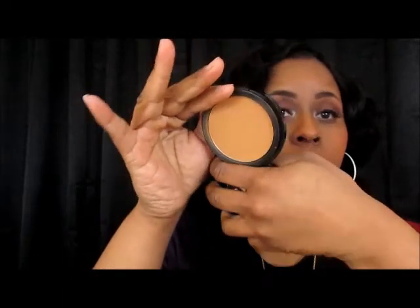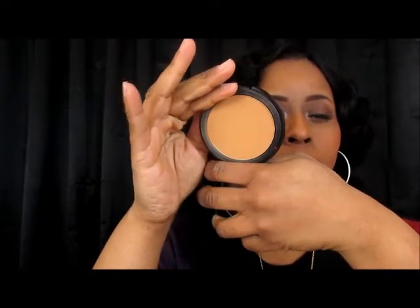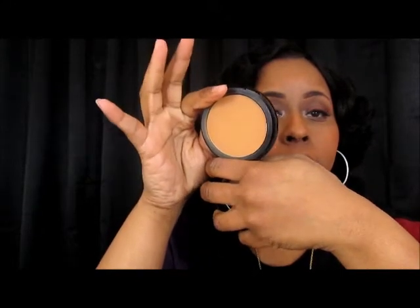And the next powder is the Makeup Forever Pro Finish powder. The camera lights might be making it look lighter than it really is, but love this one. This is 174 in the powder, 177 in the foundation. The powder doesn't have an N on it, but this one is a multi-use powder, so you can use it wet or dry. I never use it wet, but that's for if you want more coverage.